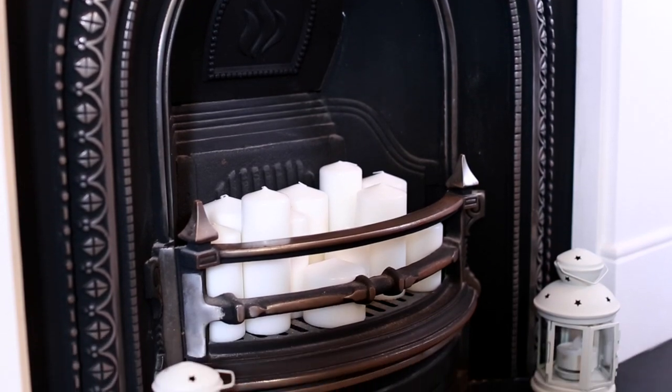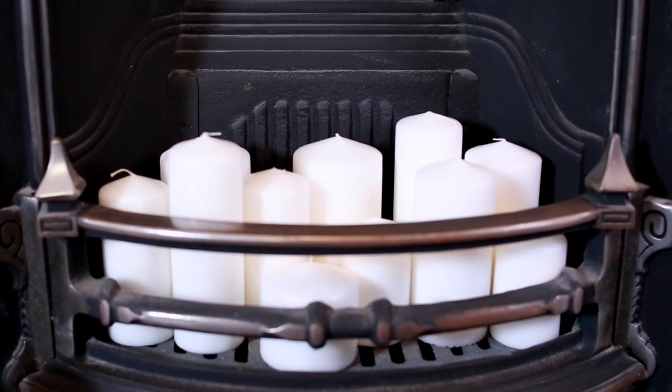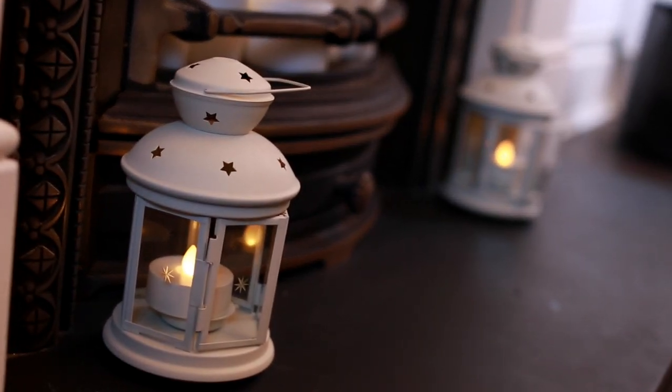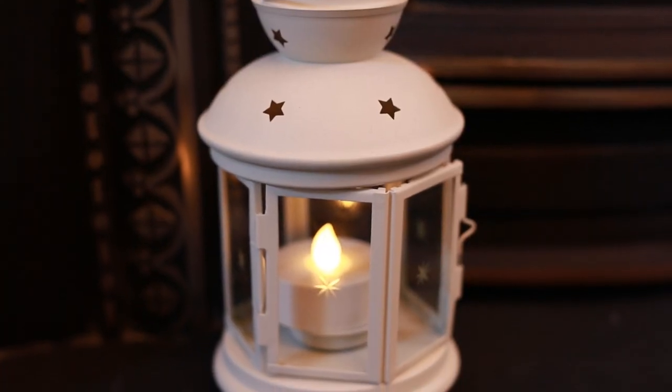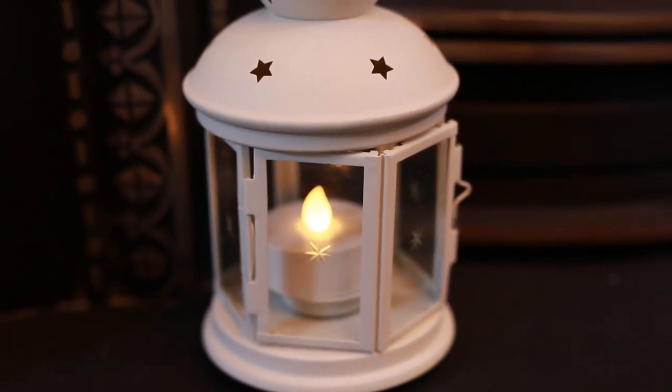The other thing I wanted to tell you guys was my fireplace decor, I guess you could call it. I have a faux fireplace. It doesn't actually work. And on the inside, I ordered loads of little different size IKEA candles, and I saw this on Pinterest and I just put it in the fireplace and I thought that was really cute. And then I also ordered two lanterns and they have stars on them, and I got fake little light-up, twisty light-up candles to put in them as well. So I thought when it's evening time, that will be really beautiful too.